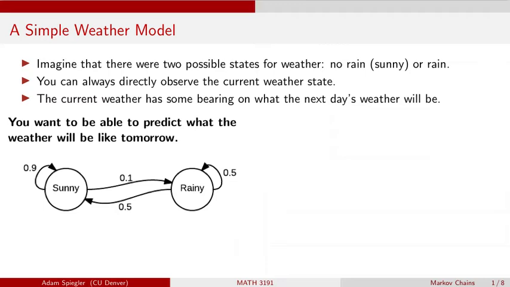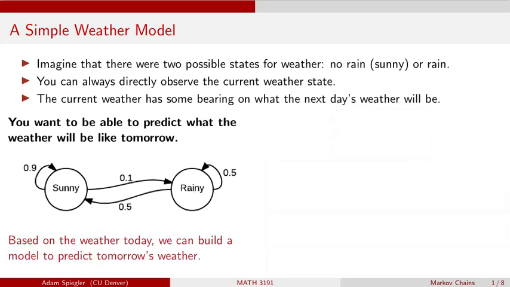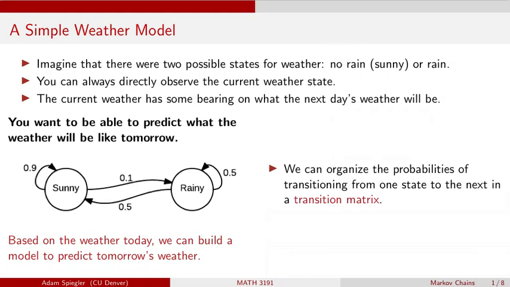So what we know is there are two possible states in this mathematical system that we'd like to model, and we know the probabilities of going from one state to the next, from one day to the next. And based on this information, we'd like to know, can we predict the weather for tomorrow? So let's take a look at how we might be able to do this. We can take all of these probabilities that we were given and we can set up what is called a transition matrix. So this is what the transition matrix would look like for this example.